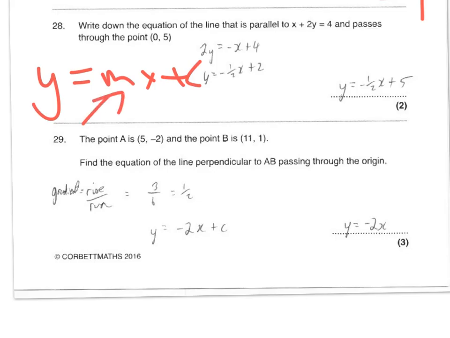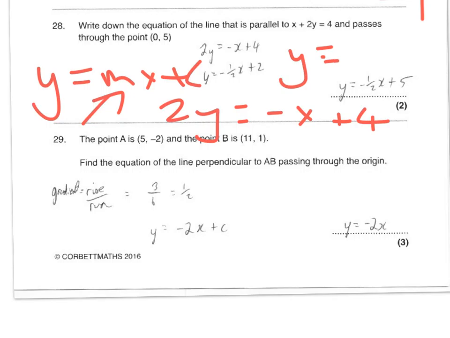c is the intercept. If we look at this, you could rearrange this top formula here to work out that if you want to get rid of x, the inverse of adding x is to minus x. So we get 2y equals minus x plus the 4. Then again, the inverse of times by 2 is divide by 2. y then equals, we divide each one of those by 2.